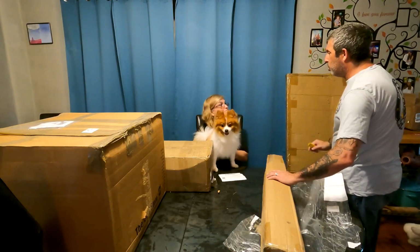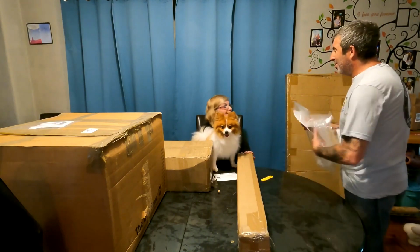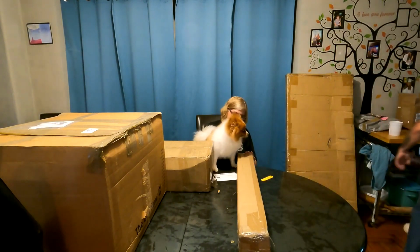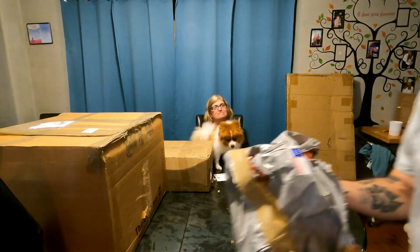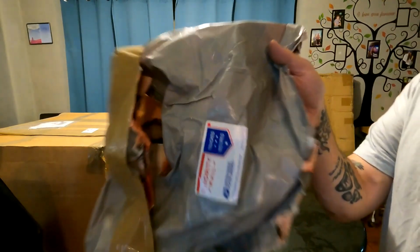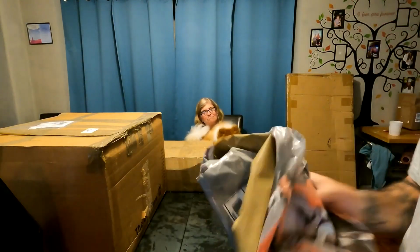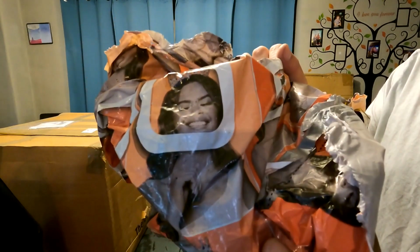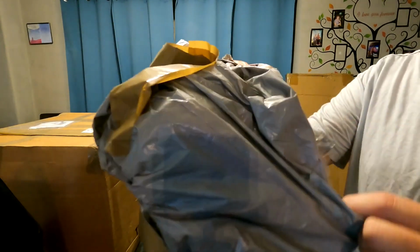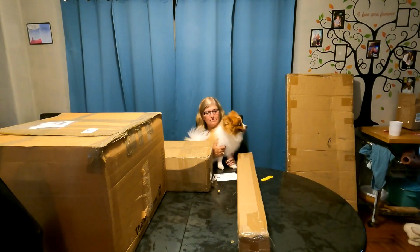Oh, you know what? We didn't show that. Hold on one second. I gotta show them the bag that thing came in. The shoes? Yeah. I want to make sure I'm not showing anybody's information. But this is the bag those shoes came in. Wait a minute, is this one of those reversible bags? This is the original bag it was delivered in, and then they were like, I don't want this, let me just turn the bag inside out because I'm too lazy to buy another bag. You don't have to buy them. They're free at the post office. That really grinds my gears.